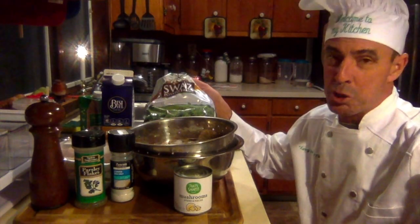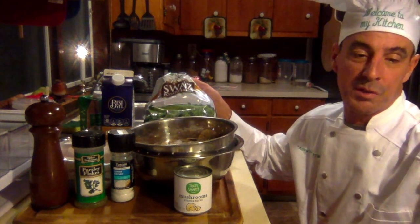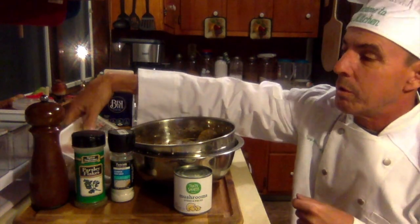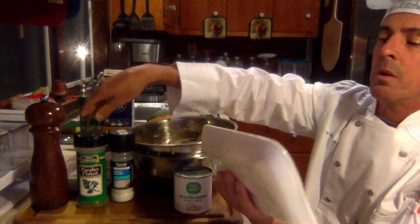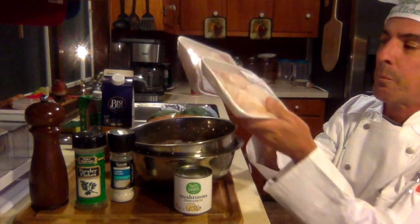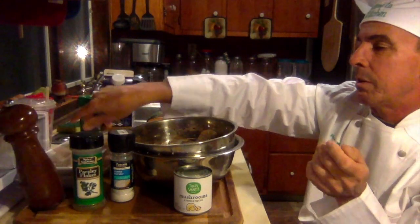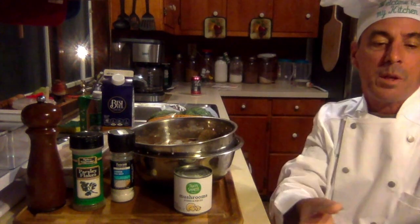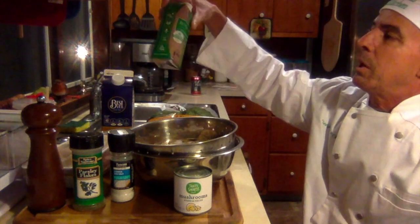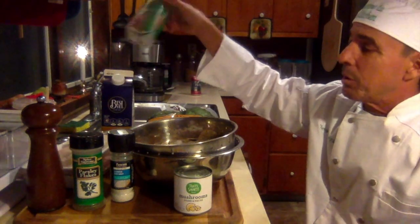So here we go. In the Fisherman's pie, it calls for 2 pounds of white fish fillets, such as flounder or sole, skinned. So yes, I went to the store and I bought 2 pounds of flounder fillets. Perfect. Can't really change that, but it gave you a choice, and that's what I'm going to use. Half a cup of dry white wine. Well, I had some Chardonnay from the last time I cooked something, and it's white, and I'm going to use that.